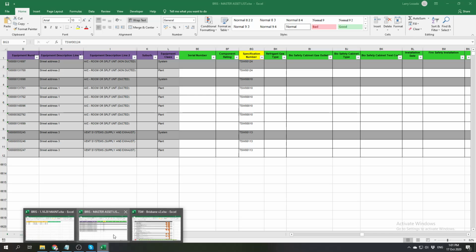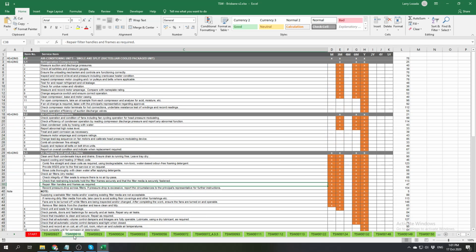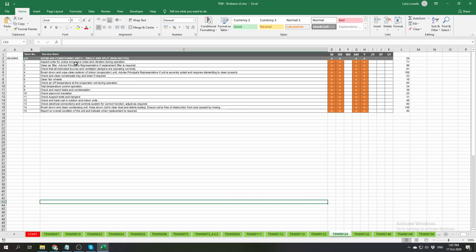If we go to the TSW workbook, each sheet of this workbook is a TSW number. The sheet name is the TSW number. If we go to TSW 10, this is the one that is ducted. That is air conditioning unit, single and split ducted. 124 is non-ducted. That is this one.